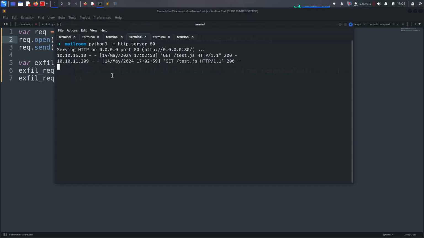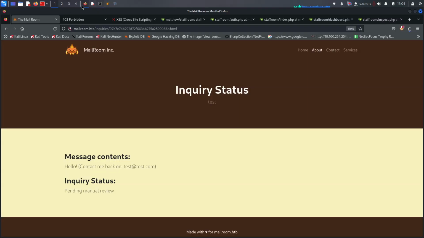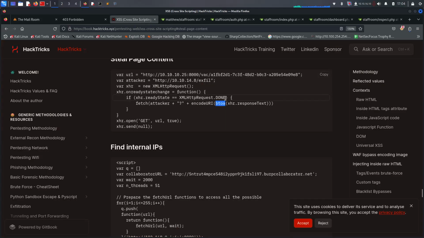I don't know why it's not doing it here. So maybe we are doing something wrong. It means we may need to change our payload. So let's look at stealing the page content with this. Maybe it's going to work.